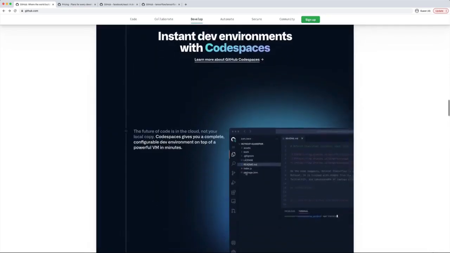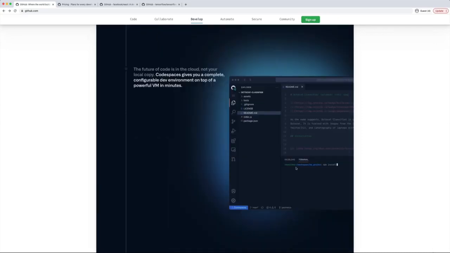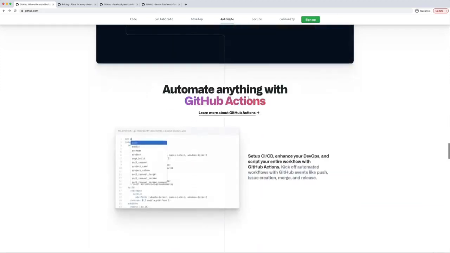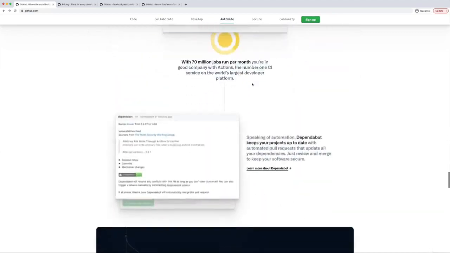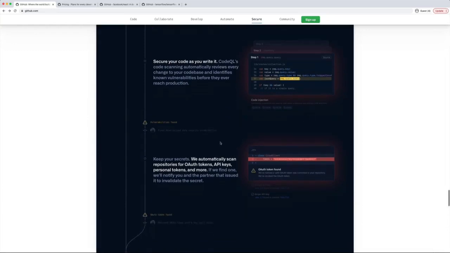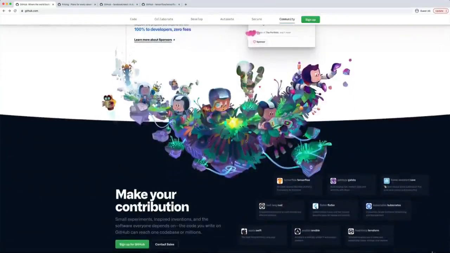Then there are some other things that don't necessarily have to do with Git repos, but are kind of adjacent, like these interactive developer environments. I think, what do they call it? Codespaces, that's new. GitHub Actions we'll come back to later on. Additional features like automatically scanning your repositories and looking for common vulnerabilities and letting you know ahead of time. And a whole bunch of other things. So let's end with that. What a beautiful illustration. Okay, so that's it. GitHub does a lot, but for us, what we care about is the fact that it will host our repositories and help facilitate collaboration.